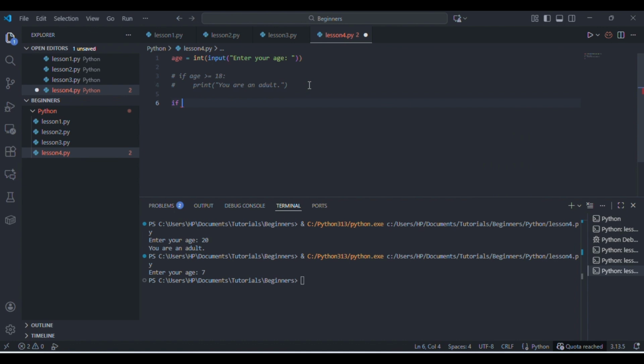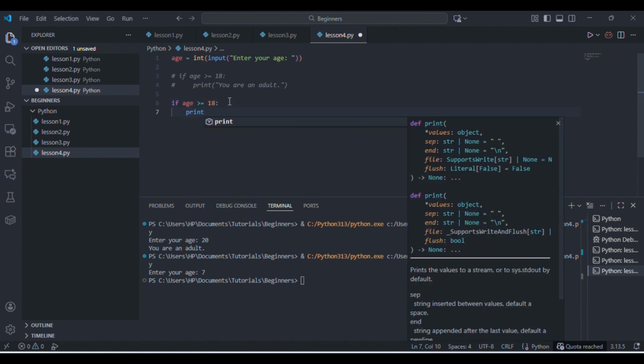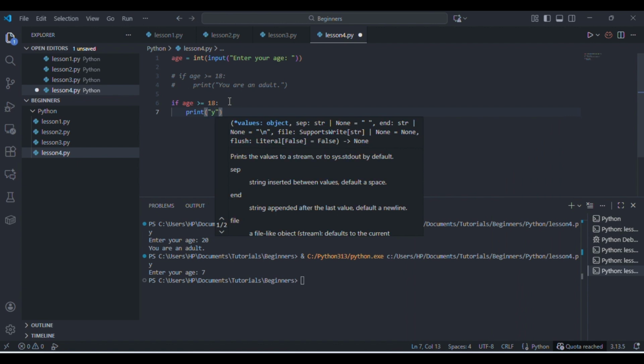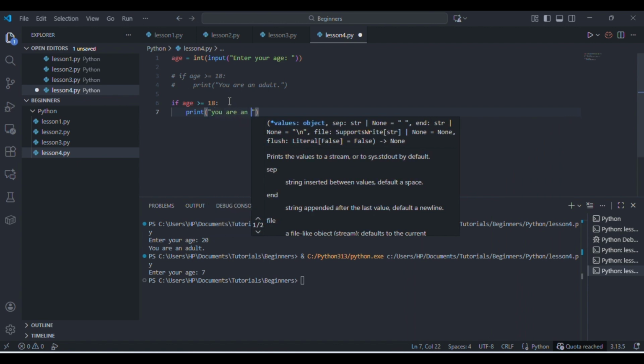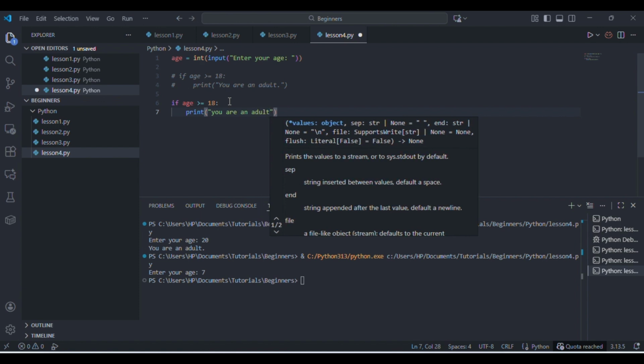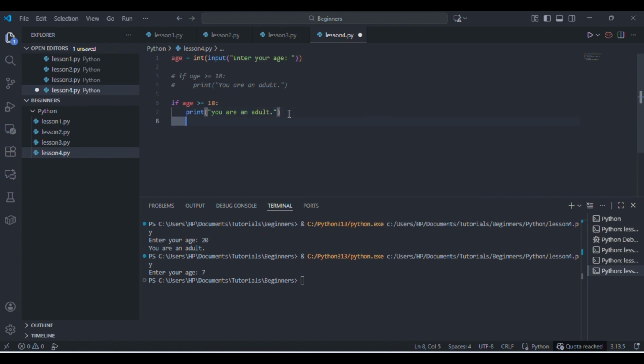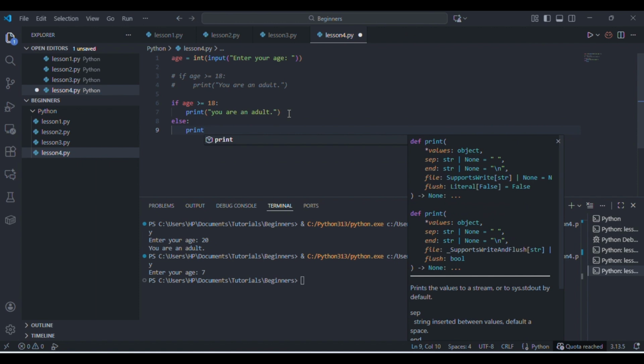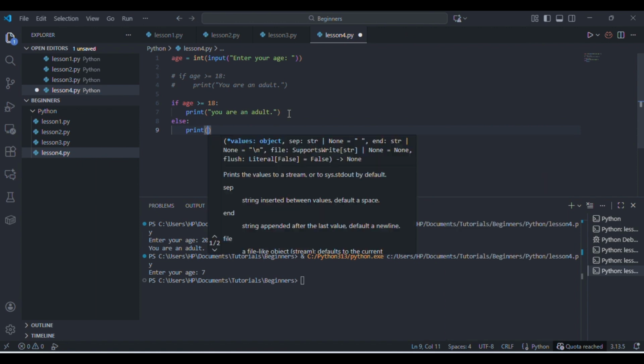So if age is greater than or equal to 18, print you are an adult. Else, what should happen? We tell the program to print you are not an adult.